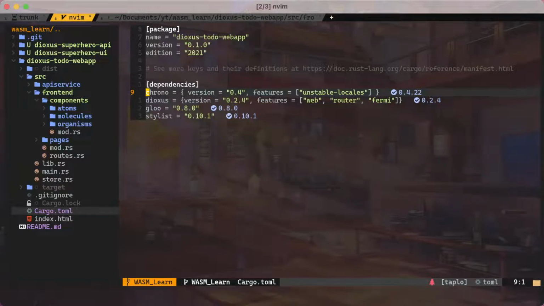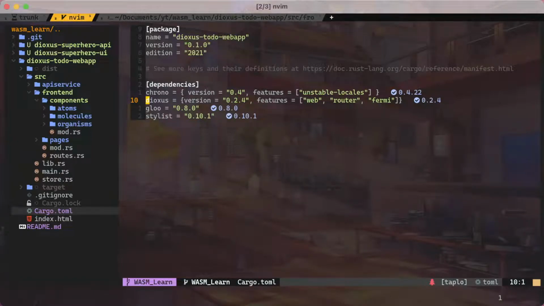So this is when we complete the task. We have to record what time it was marked as completed. So Chrono is used for that, but the major one is Dioxus. I'm using Dioxus 0.2.4, and we have to make sure that we add the features as web, because by default, I believe the desktop comes in, and we don't want the full because I'm not building for the desktop application. So web.